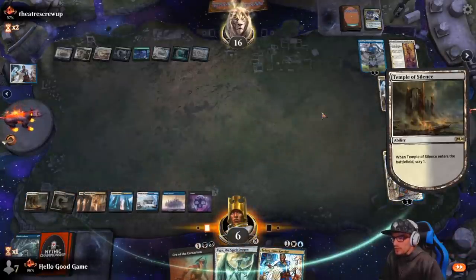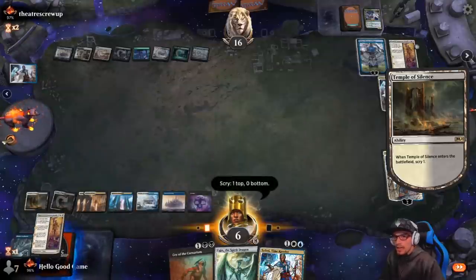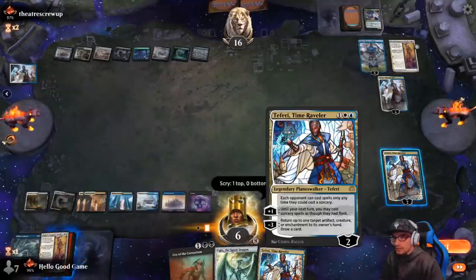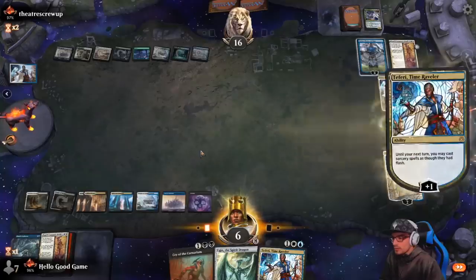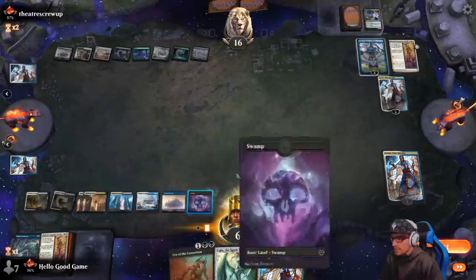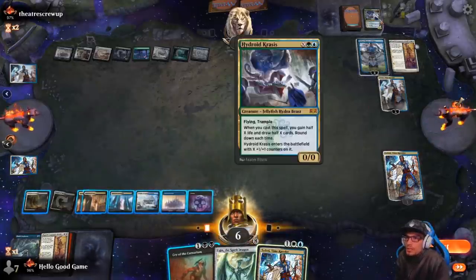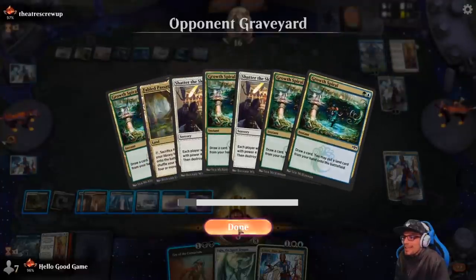Temple of Silence for the Scry. Let's just see what we can get. We need some ECDs. Woohoo! Ask and ye shall receive. Do we have eight? One, two, three, four, five, six, seven. We're awfully close. What's his ECD bring back? Nothing.